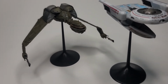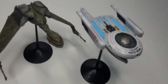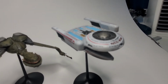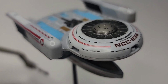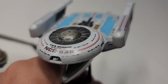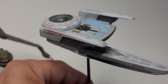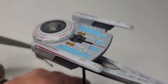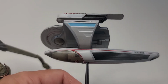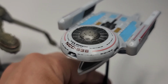I gotta say, the quality of this kit is amazing. Polar Lights really put a lot of effort into getting it right. The detail work is spot on, which is amazing considering the size of these ships. Even though they're snap fit kits, they're not for beginners, as all of the decal work can prove really frustrating for beginning modelers, and should definitely be done with the help of someone who's got a little bit more experience in the use of decal solvent.